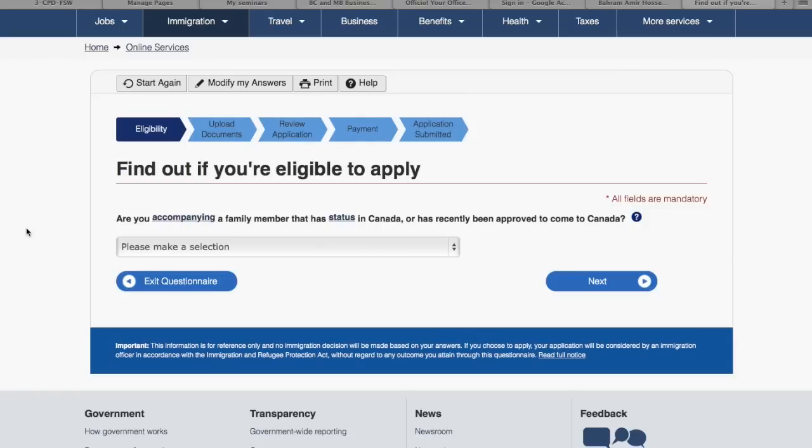So this is really important. This is why CIC is asking you about your income, your business, your job. Everything that shows CIC that you're going to return to your country is going to help you get your visa.